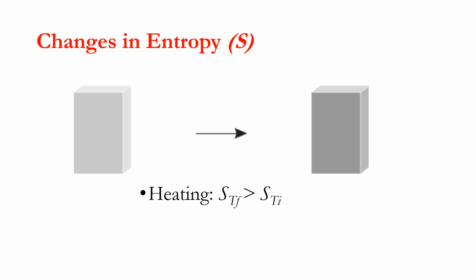So if we are to compare the entropy of a colder system and a hotter system, it's always in the hotter system that we expect a higher degree of disorder and therefore a higher value for entropy. Lower amount of entropy in the colder system. So as you increase the temperature of a system, you are increasing the entropy of the system.